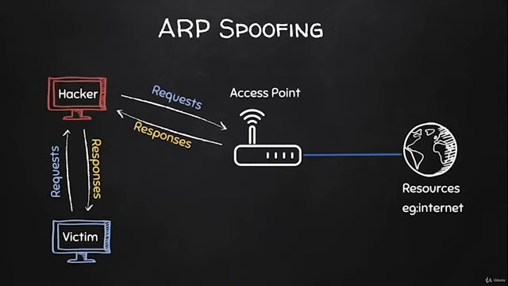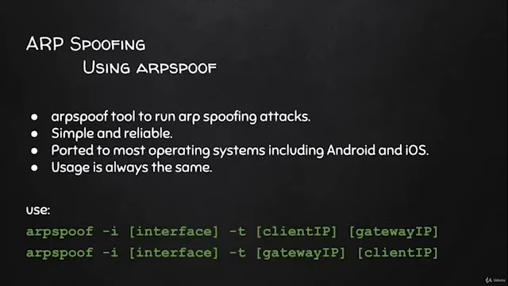You can even build your own tool, and I covered this in my Python programming course. But in this lecture, I want to show you how to use a very simple yet reliable tool called ARP spoof. Then, in the next lectures, we'll use a tool called man-in-the-middle-F because it has more features. Basically, the main reason why I want to cover ARP spoof in this lecture is because it is a very simple tool, but it's very reliable.